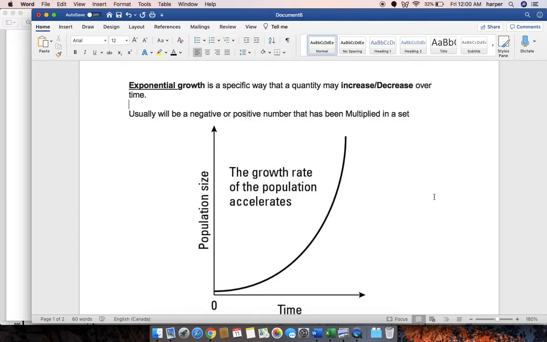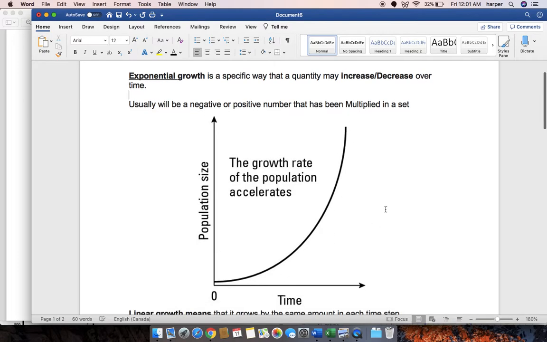For humans, the main thing that's exponential is our population size. This is actually a little bit inaccurate, but I'm not going to get into that. From the beginning of time there were only very few humans, and over time we increased. We're growing at a rate that increases each year. There technically should be a dip in here for the Black Plague, but we're not going to get into that.